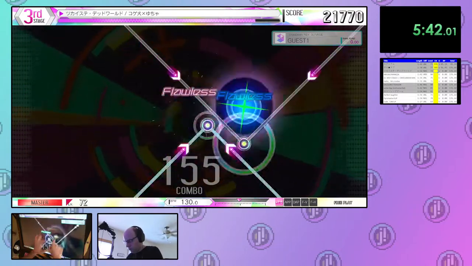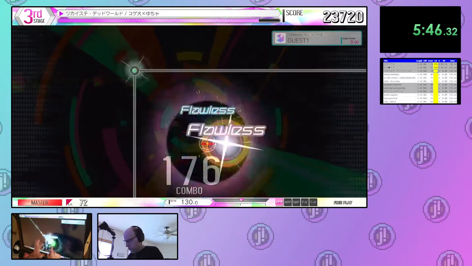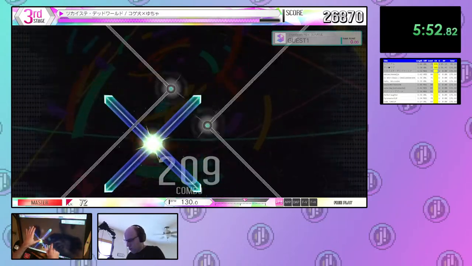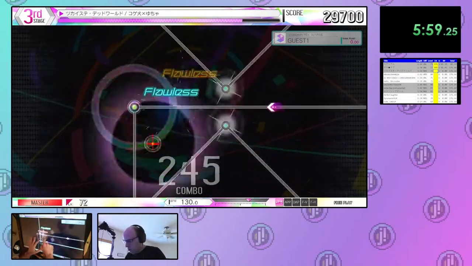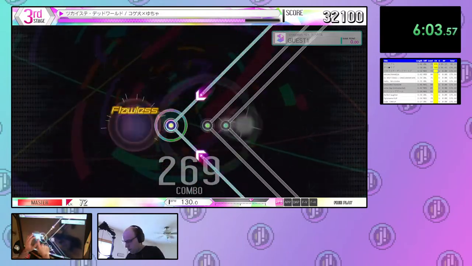The obvious advantage is that the notes are all physically closer together, which means Jamich has to move his fingers and his arms a smaller distance in order to reach all the notes. However, the disadvantage of this is some of the arcade charts were not written with tablet mode in mind.